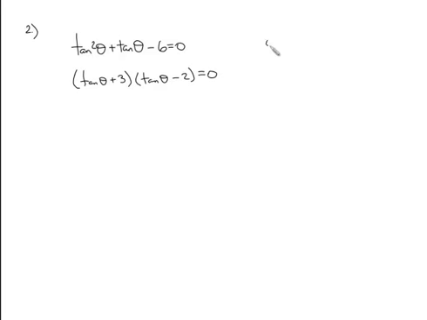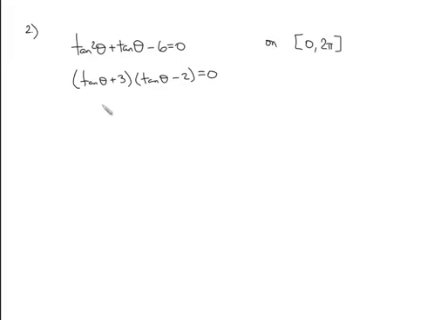Now, we want to solve this on the interval 0 to 2 pi. Notice, this time it's a closed interval, square brackets. What does that mean? On the open interval, if we got an answer of 0 or 2 pi, we could not use those as our final answer. They were not allowed by the instructions. Now we can actually use 0 and 2 pi should they happen to be our solutions. Doesn't mean they will be, but if they are, we don't have to throw them out. We can keep them.